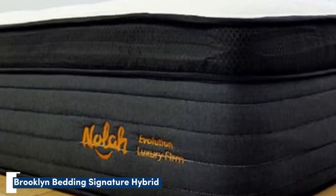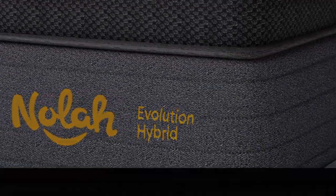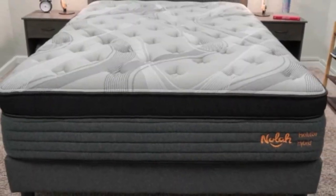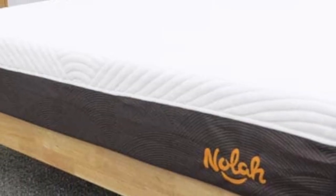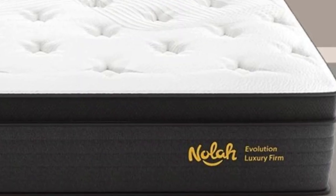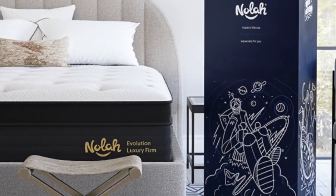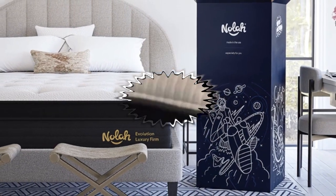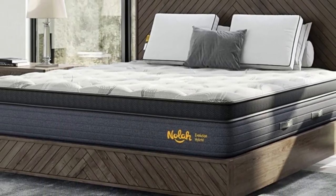Number 5: The Nola Evolution 15 is a foam hybrid that comes in three firmness options. Each firmness has a distinct feel to support different types of sleepers. Proprietary polyfoam comfort layers cradle the body, which is ideal for side sleepers prone to pressure buildup in their joints. What It's Made Of: A cover made with Arctic Tex cooling fibers encases the Evolution — these fibers are meant to keep the surface cool to the touch. Cooling polyfoam is also quilted into the cover to enhance temperature neutrality. The comfort layers start with proprietary Airfoam ICE polyfoam infused with graphite, engineered to conduct heat away from the body.